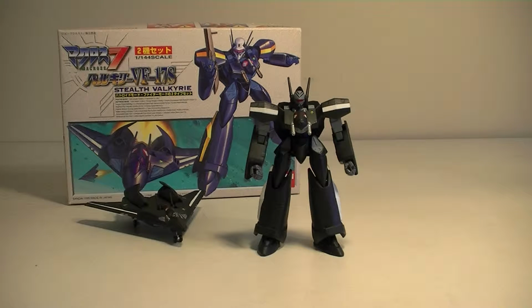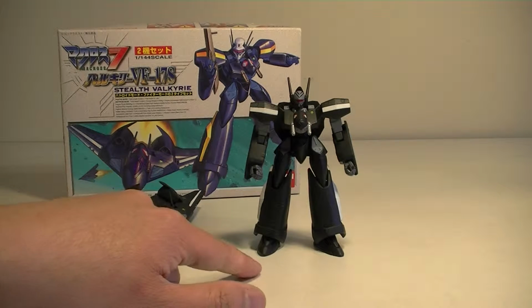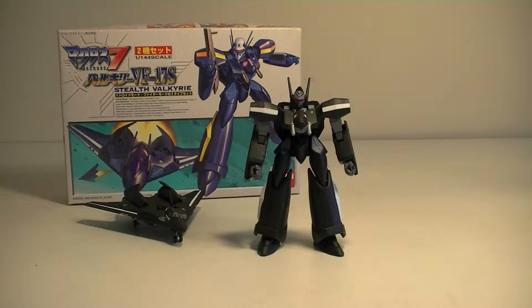Today I'll be reviewing Bandai's VF-17 Nightmare with the D-head variant. It comes from the Macross 7 series. This kit was originally produced in Japan back in 1995 and currently retails for 800 yen. Now this is the 2-in-1 kit that comes with only the fighter and the Battleoid variant kits. Let's go ahead and start the review.